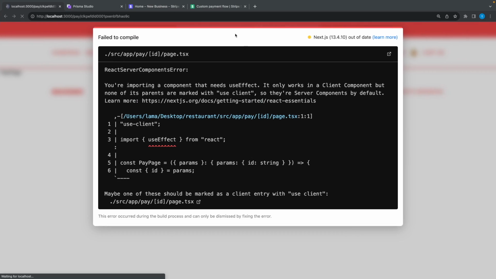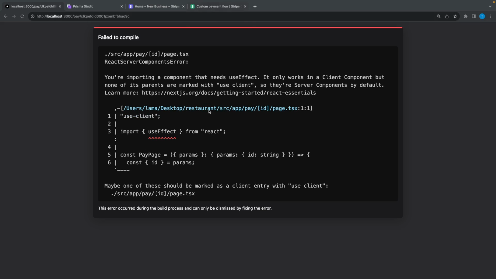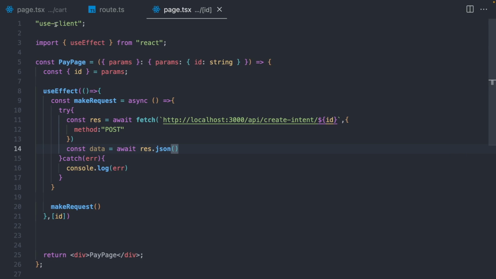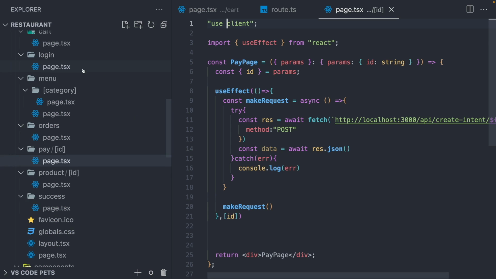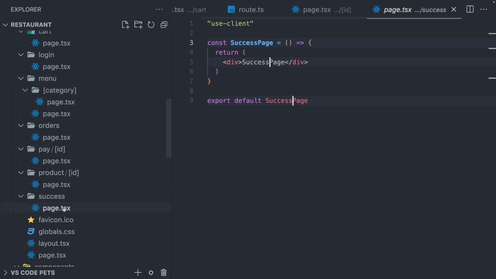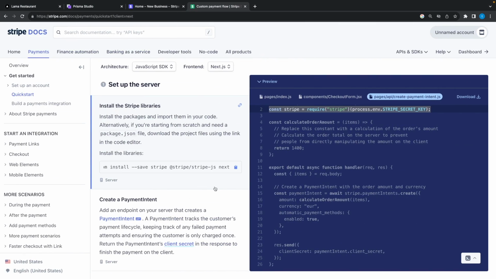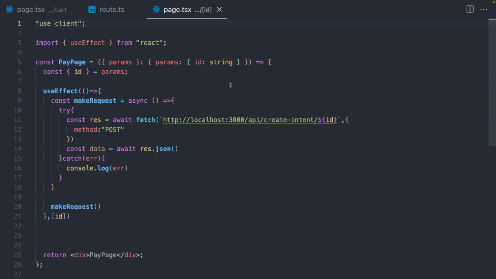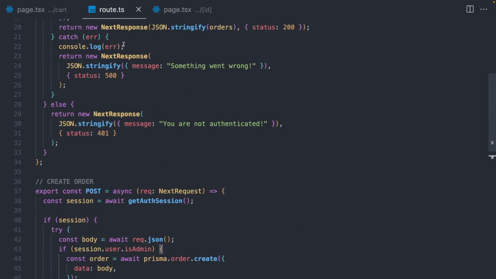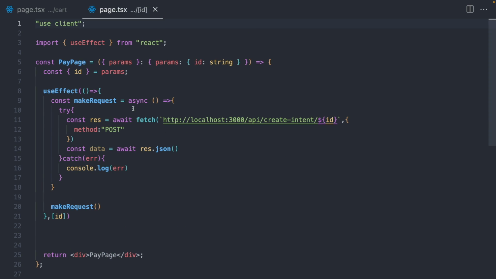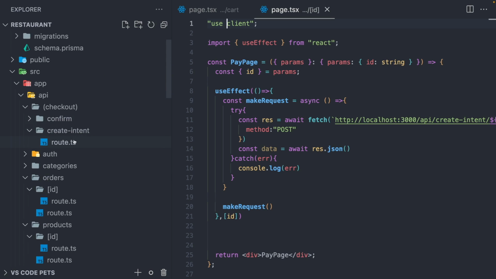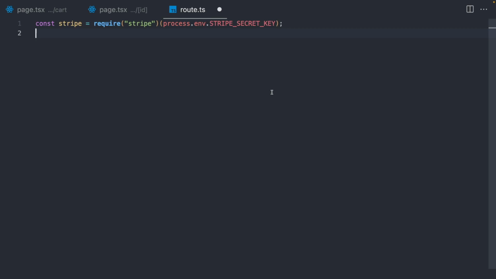Let's check actually. By the way, we are using useEffect. Okay, it should be space, of course. Did I do the same thing here? Okay, it's going to be space. And let's see. Let's initialize our Stripe first. This is the order. I can close here and open up create intent route. Let's paste it here and let's create our post method.